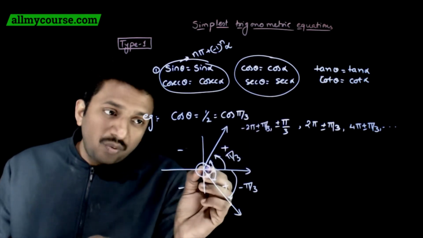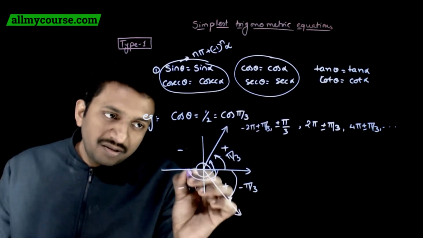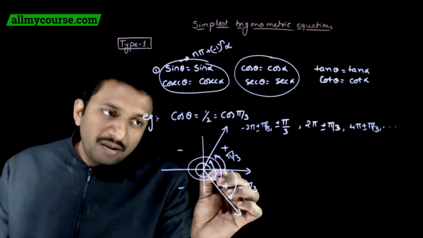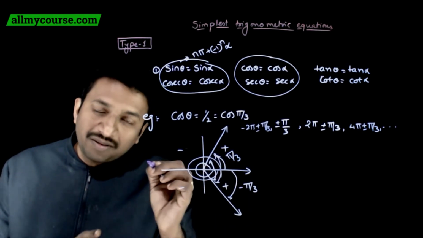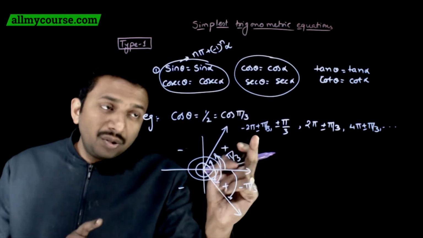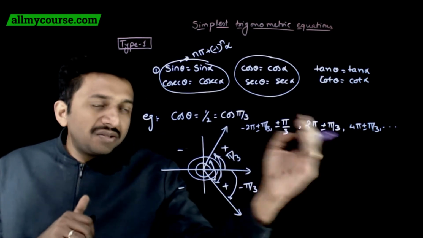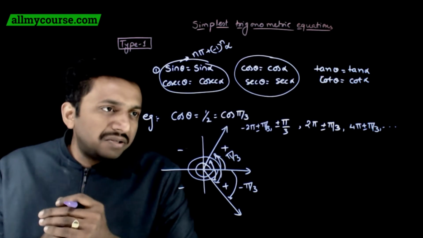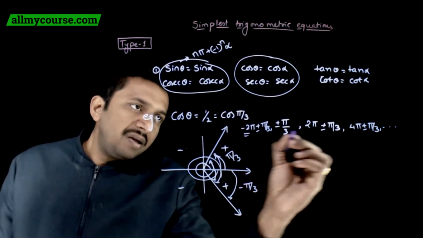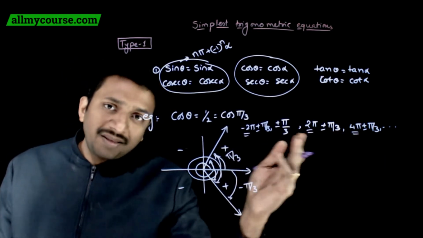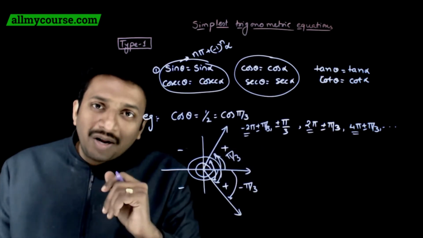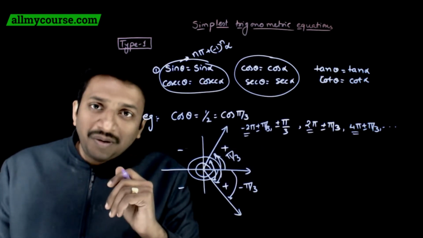So you can complete one rotation in the clockwise direction. Minus 2 pi plus pi by 3, minus pi by 3, right? So you can go on to the negative side also. If you observe these solutions, is there a nice way to write them? I can see that whatever numbers occur with pi this time, all those are even numbers. Odd numbers are not even visible to me.